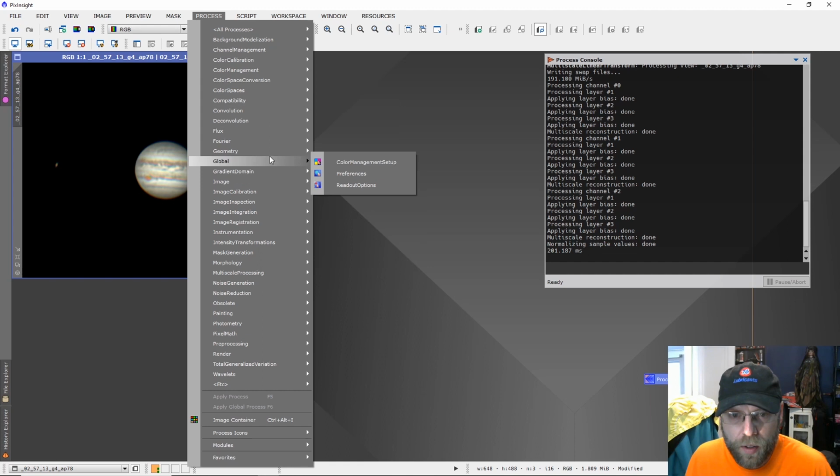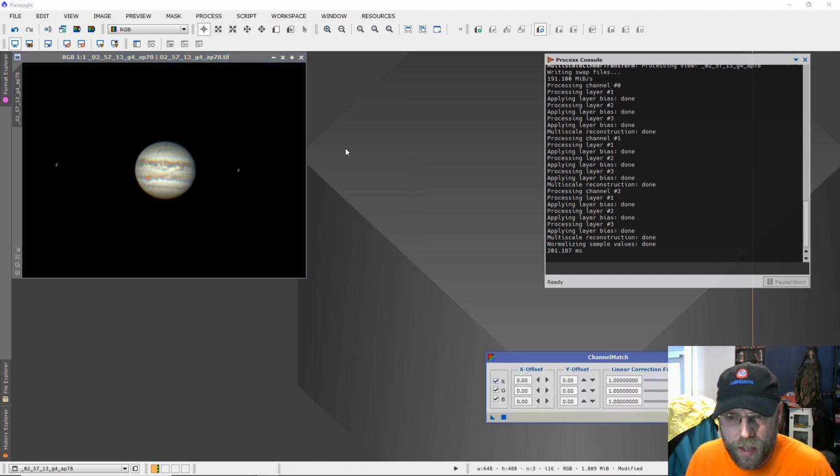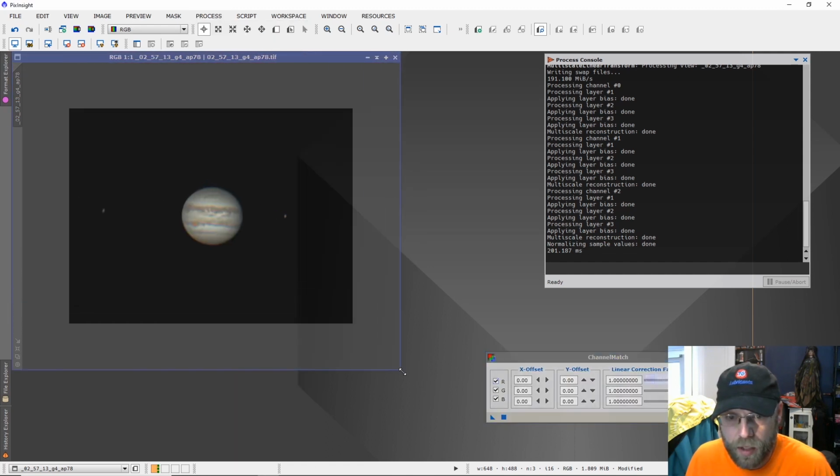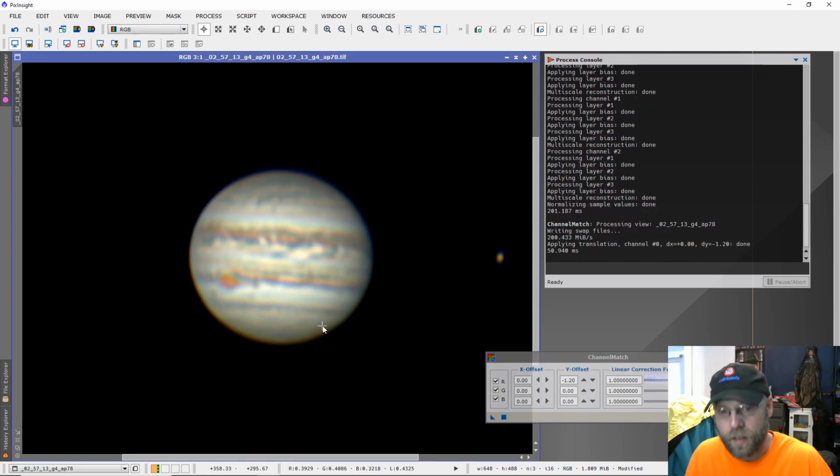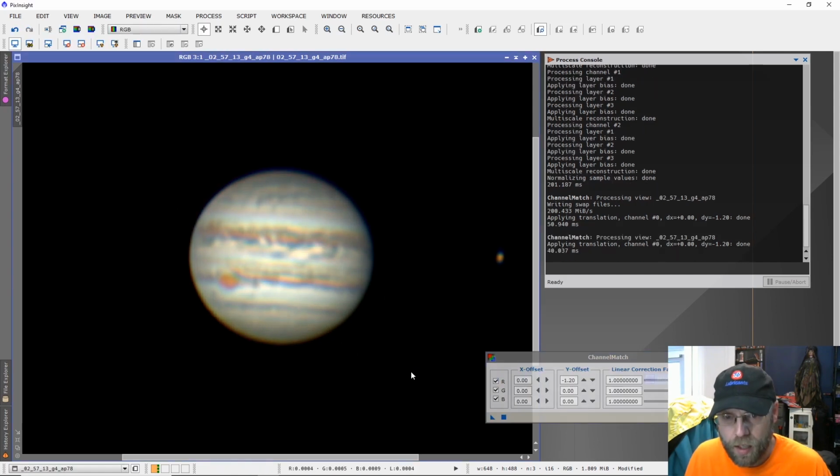And for that, you'll go to geometry and channel match, and I'm just gonna raise my red channel up like maybe a little more than a pixel. We'll see how that looks there. That lines it up a little bit better. It doesn't look so ridiculous. See, that looks bad, and that lines the channels up a little bit closer.